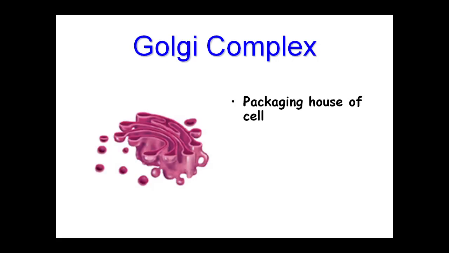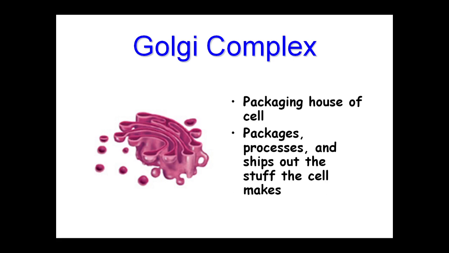Now we move further to other organelles like the Golgi complex. Whenever any product moves inside the cell, it needs some tagging. The Golgi complex makes a proper tag on the proteins, on the molecules made up of protein, to give a special direction as to whether these molecules move to a specific location inside the cell. So it's also known as the traffic police of the cell and the postman of the cell. Packaging, processing and shipping out of stuff of the cell is done here in the Golgi complex.